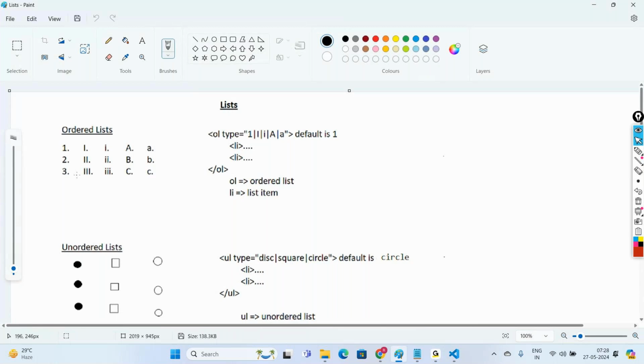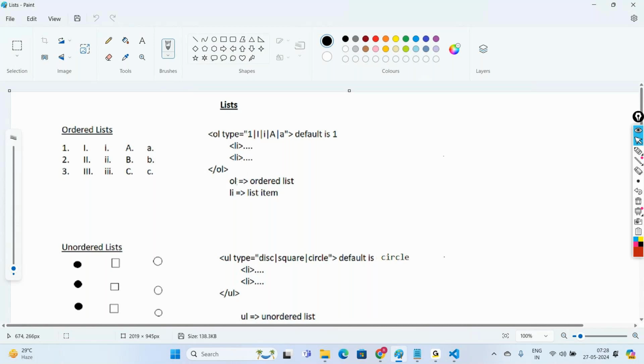Ordered list is like a sequence, like numeric 1 to 3, Roman 1 to 3, small Roman 1 to 3, capital ABC, small abc. To go with ordered list, we use the tag OL. OL means ordered list. Type equal to, you can pass either numeric 1, capital I, small i, capital A or small a. If you are not using the type attribute, it goes with the default numeric 1 to 3.